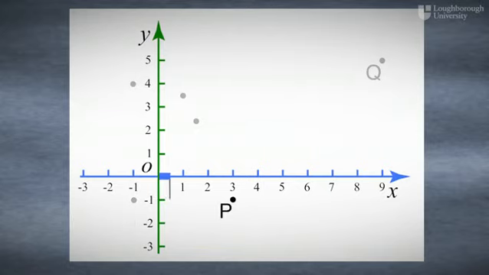The horizontal or x distance of P is 3, so x is 3. The vertical or y distance of P is 1. But P lies below the horizontal axis, so its y-coordinate is -1. So y equals -1. P is therefore written as P(3, -1). The coordinates of P are 3, -1.